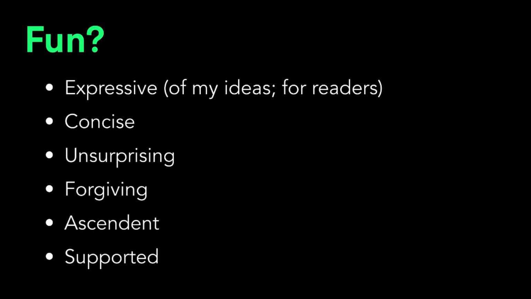It's also concise. It's nice not to have to write a lot of stuff to communicate my ideas. This is part of being a restrained language in my mind. It's unsurprising. Kotlin acts how you would expect in a lot of cases. If you expect there to be a standard library method, it tends to be there. There are no gotchas. That's maybe inherited from Java, that property. It's quite forgiving. And then the last two are more meta about the language.